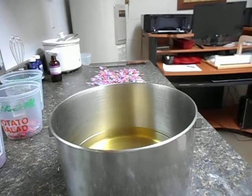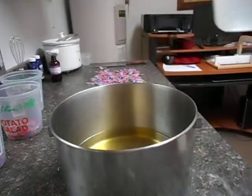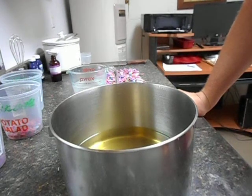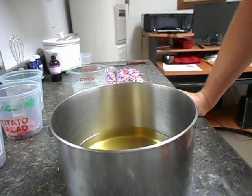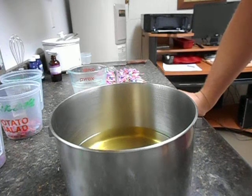Now, my lye water is cloudy. If you've watched my videos, you know I always put a lot of Tussah silk into it. I also am getting back to somewhat of my basic recipe. If you've watched some of my older videos, I've done this for like 2 years, but I've only started posting like in May of this year. My standard recipe is so simple, it's unbelievable. It's 50% olive oil, 50% coconut oil, because I really like the lather that I get from the coconut oil, and I do a heavy super fat to offset the dryness from it.